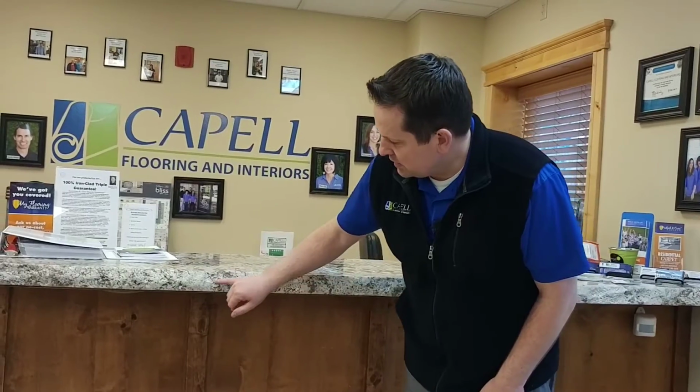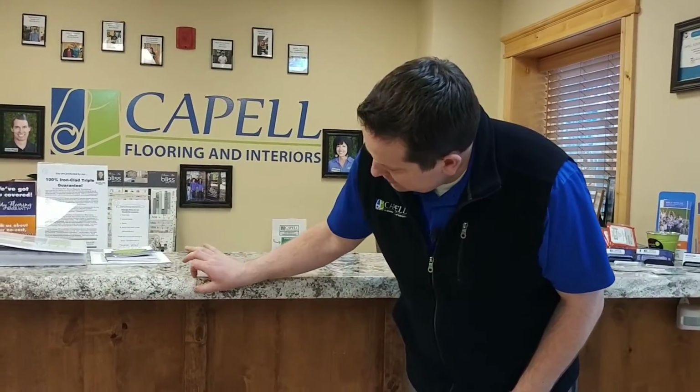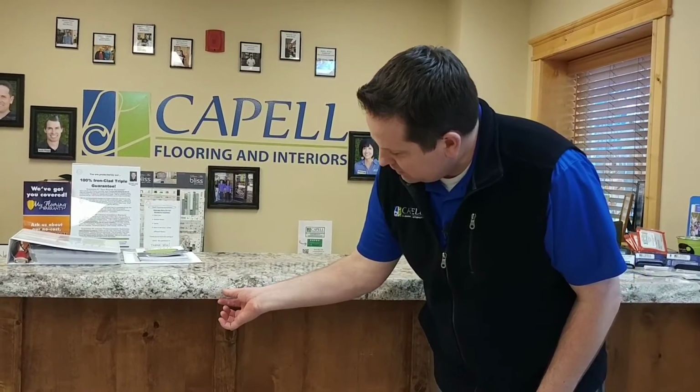More often than not, we do 3 cm nowadays because that can actually sit straight on top of the cabinet, so you don't need to put any plywood or anything down. The other thing you can do with granite, which is kind of fun, what we did here, is if you look really closely, we laminated the edge here. So this is actually 3 centimeters, and then we add another edge there, and it makes it look twice as thick, which is kind of a nice added thing that you can do with granite.